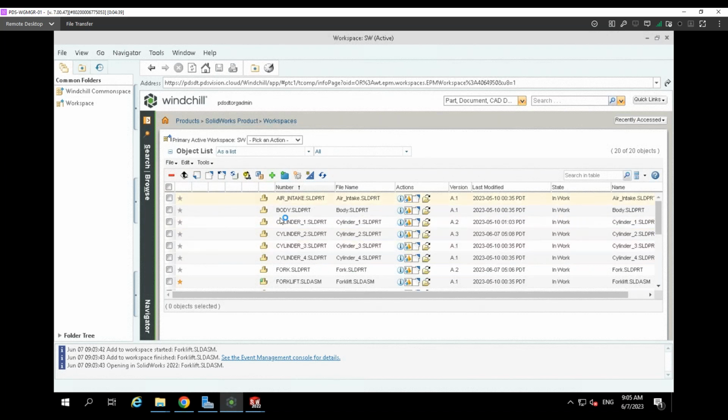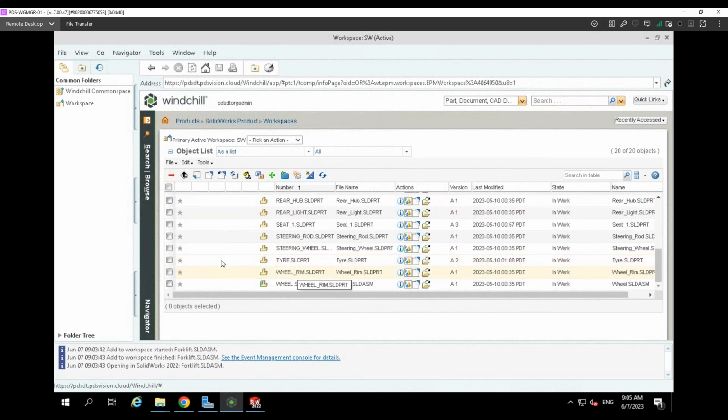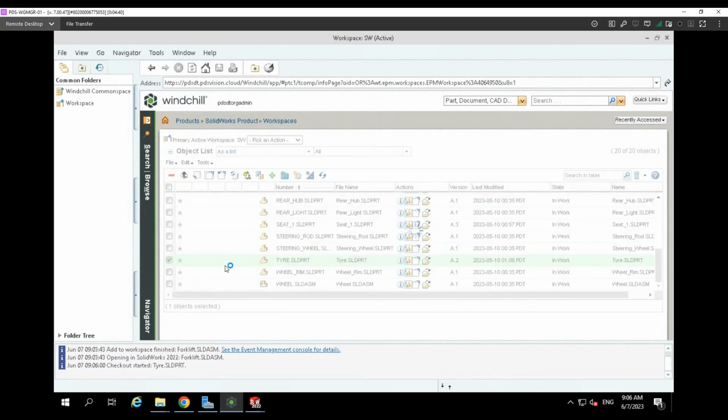From this workspace itself, I can also check in something that's been checked out. I can also pick a particular component. Let's maybe look at the tire. I can pick that tire and just check it out.